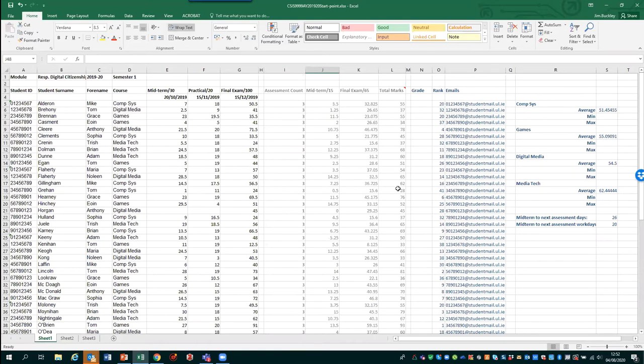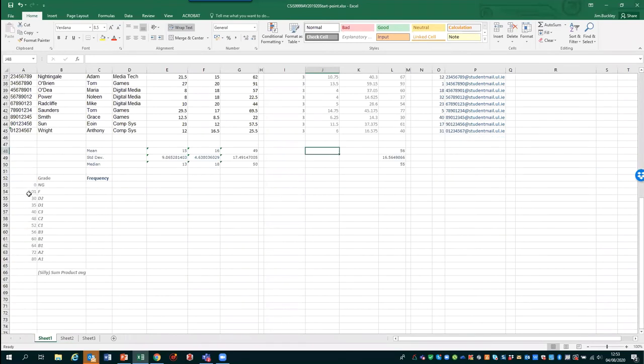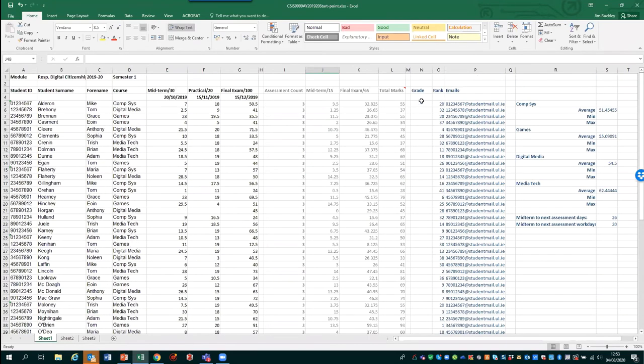Okay, so now a really nice function of Excel, which is the VLOOKUP, and essentially what it does is it says I'm going to look up a table for this value and report another value based on this value. So if we go down through the spreadsheet, we see that this is the table where we've got marks in column 1 and grades in column 2. So if our mark is between 52 and 56, then the grade will be a C1. That's what will come back from the lookup function. So we have to give it where this table is. We have to tell it which column to come back from. Okay, so VLOOKUP gives us that.